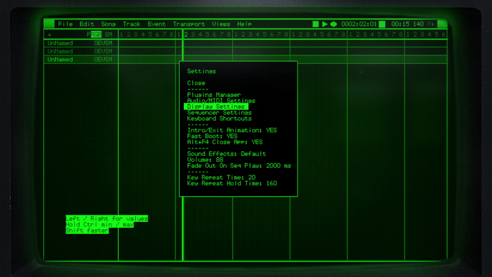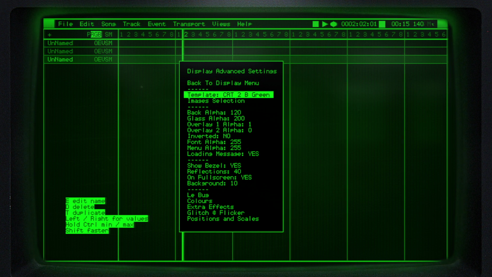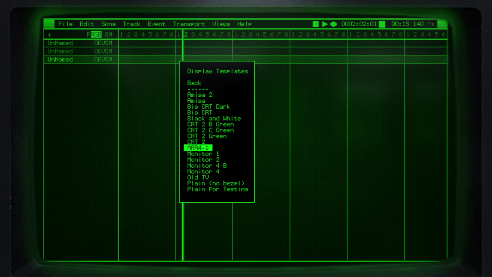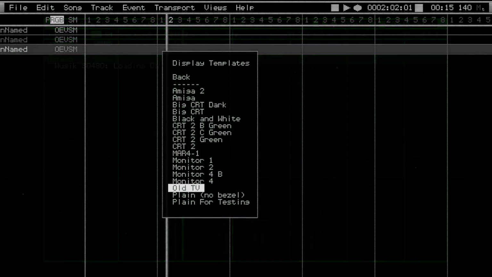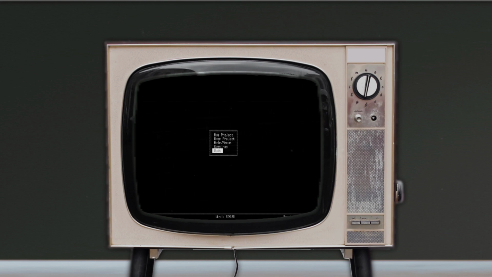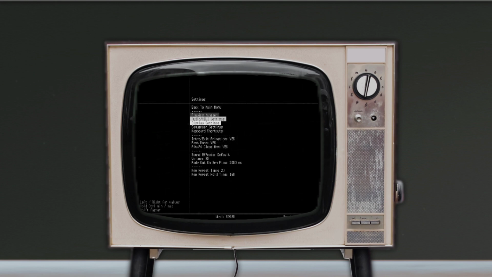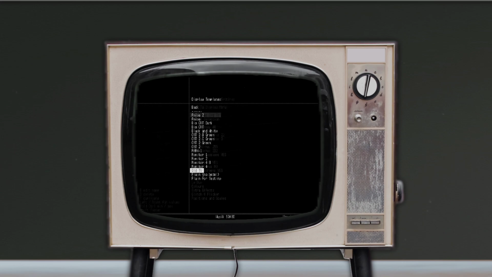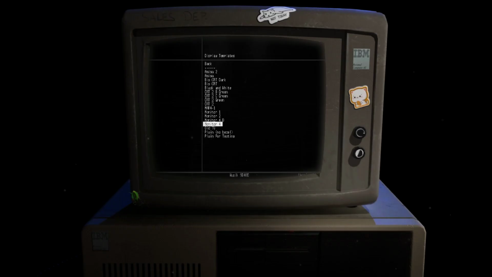Let me load another template here. See, I created some silly ones like the old TV. Here it doesn't show anything, but when you go to the main menu, it shows an old TV. It's just a test that I was doing. Nothing really serious. My old computer lets me revive my bug here. I had to squish it. Squish it. And this is from my big old green CRT that I had.